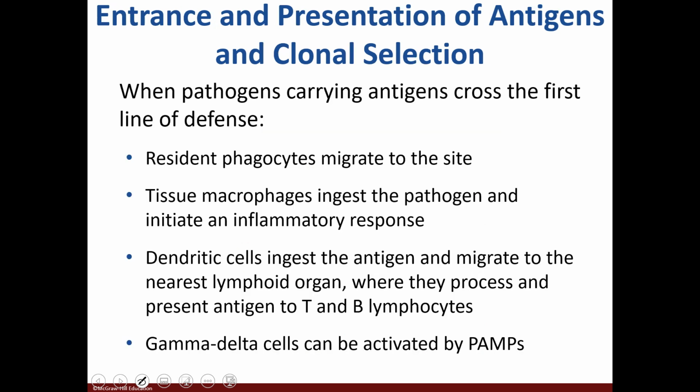So we know that we have our first and second line of defense to protect us from entry of pathogens, but sometimes those defenses get breached. When that occurs, phagocytes make their way to the injury site, start destroying the pathogen, and induce an inflammatory response. Dendritic cells eat the pathogen, if you will, and process it, then display the antigen on its surface. Essentially what it does is take a photo of it around to the lymphocytes, telling them, hey, if you see this guy, destroy it. We also have gamma delta cells that are activated as well.